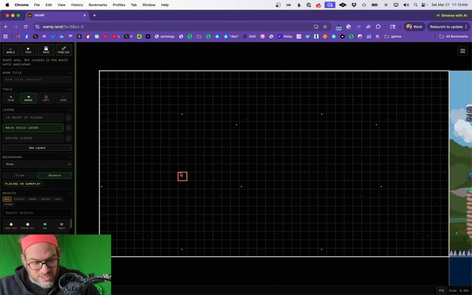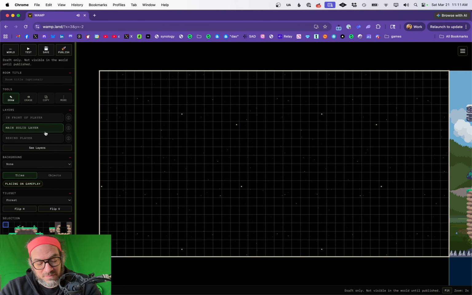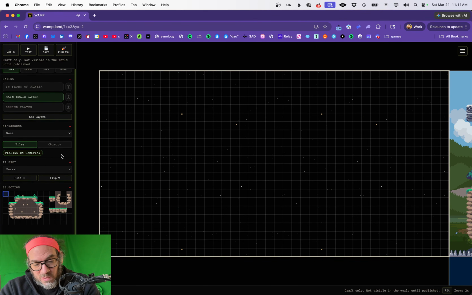Something that we are working on is having templates, so that rather than staring at an empty grid like this, you would have some templates that you could choose from to start with if you wanted. But we don't have those ready yet. So I'm going to show you front to back how this works. Okay, so we have this empty room with all these little squares on it.